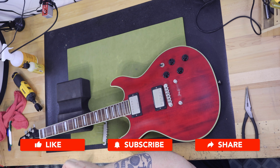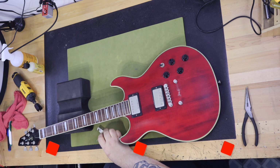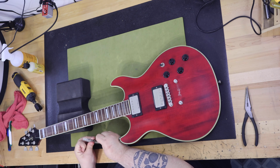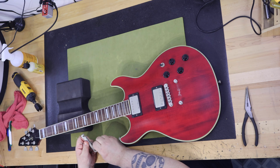Robben Ford always seemed to play prominently in the how-to articles. Learn how to play this Robben Ford blues or jazz riff, they would say. He really interested me, and I was expanding my musical focus from punk and rock to now listening to all things blues. When reading the magazines, this is the first time I saw the Robben Ford signature Fender Esprit.